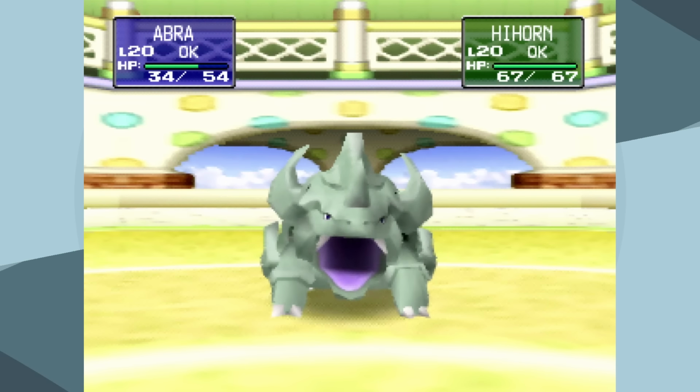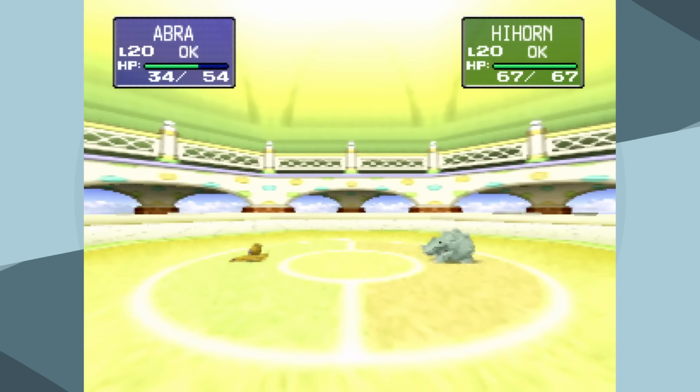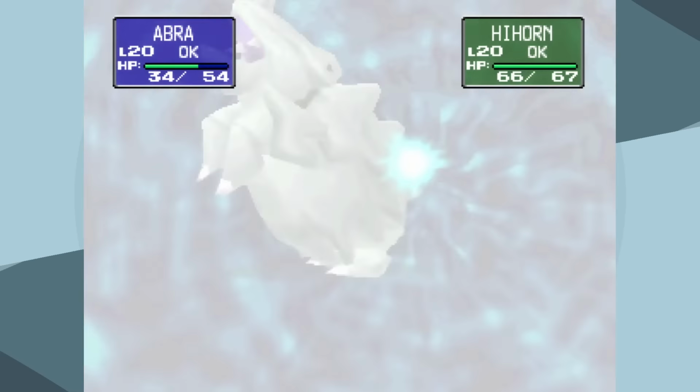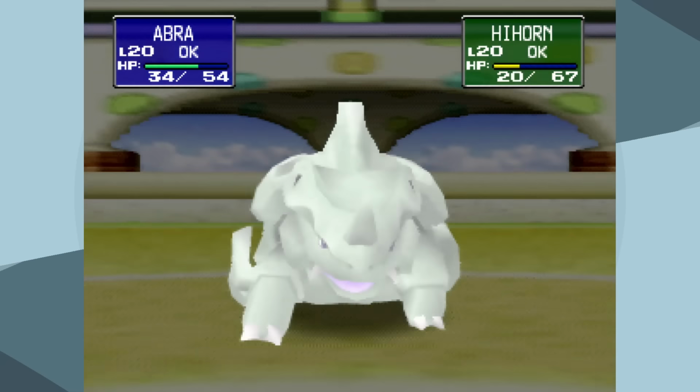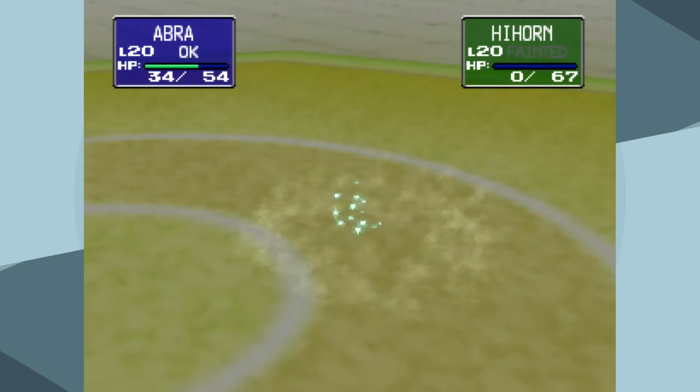As far as I know, it wasn't automatic Rhyhorn was the third Pokemon. He could have selected any Pokemon, but after 2 level 15s, it made sense. Now, if this somehow tanks a Psychic, we're in trouble. But it doesn't. And another first try victory.